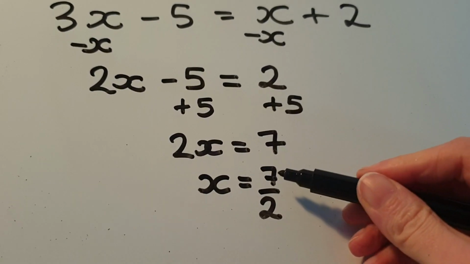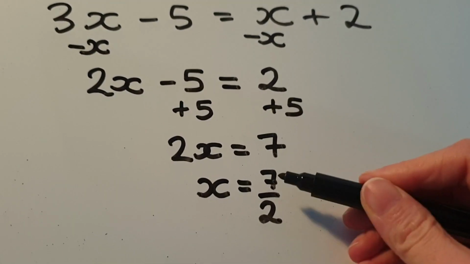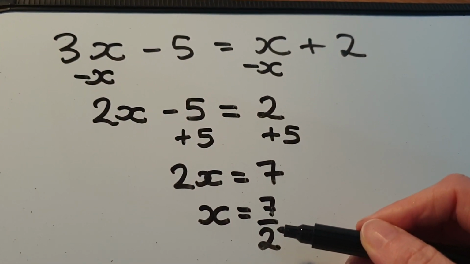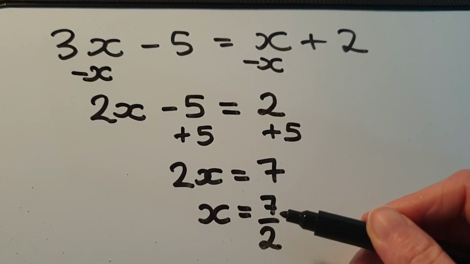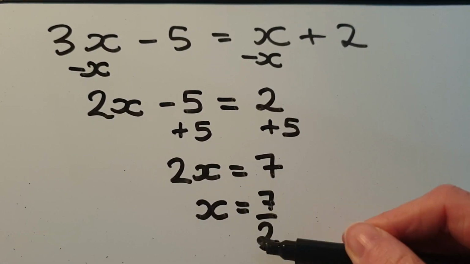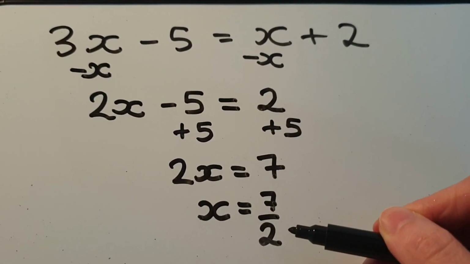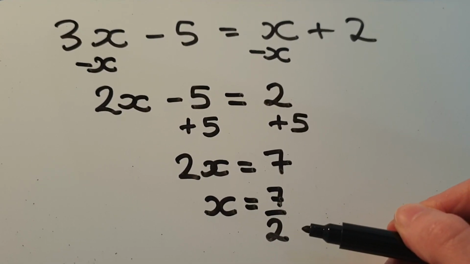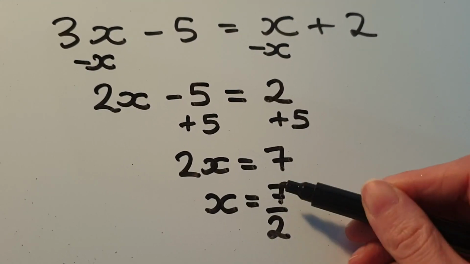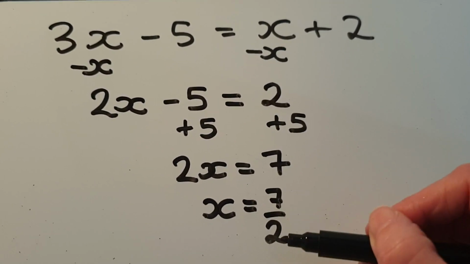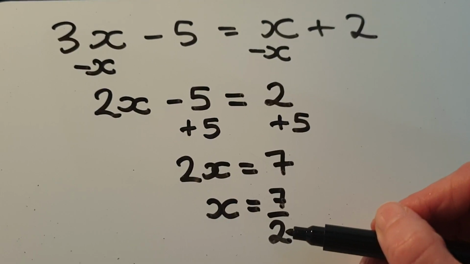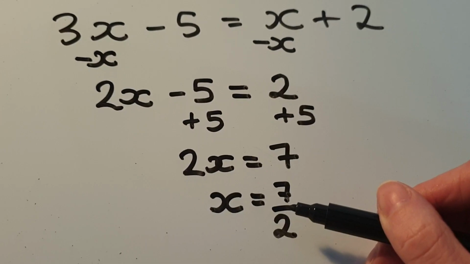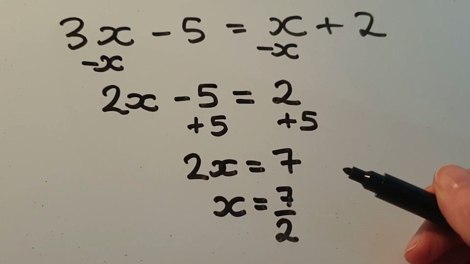Okay, this is a top-heavy fraction. So when you go into second year, or right at the end of first year, you'll be taught how to convert that into a mixed fraction. But right now you don't know how to do that. So you would just leave your answer as a top-heavy fraction, which is totally fine anyway. You're always allowed to do that as long as it's in the simplest form. So if that was 14/4, you would need to simplify that down to 7/2. Okay, so just make sure fractions are in the simplest form, but if it's top heavy, that's fine. You can just leave it in that format.